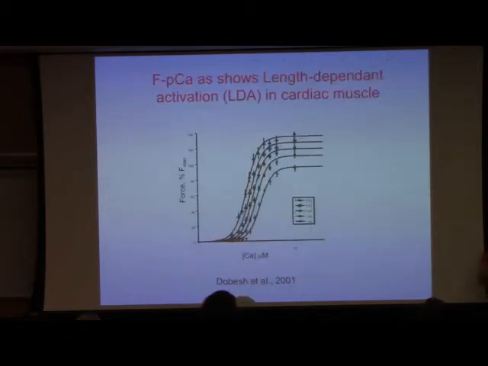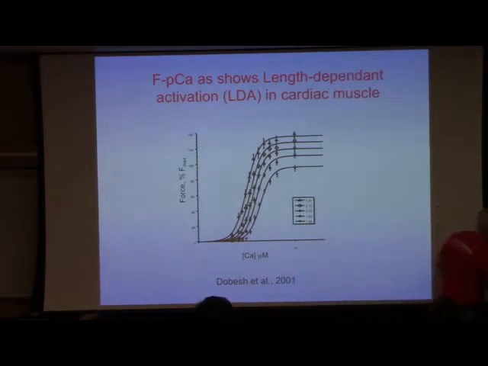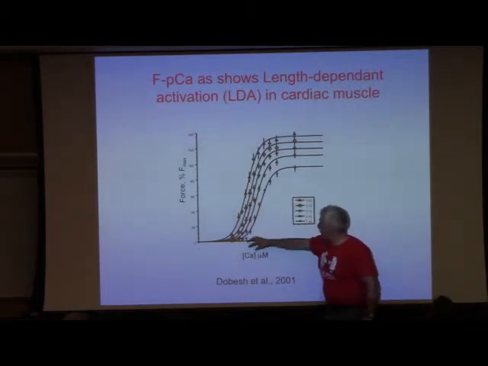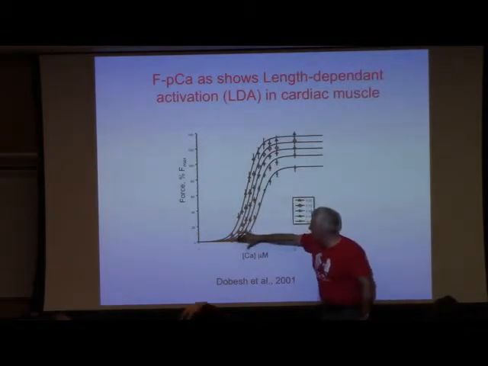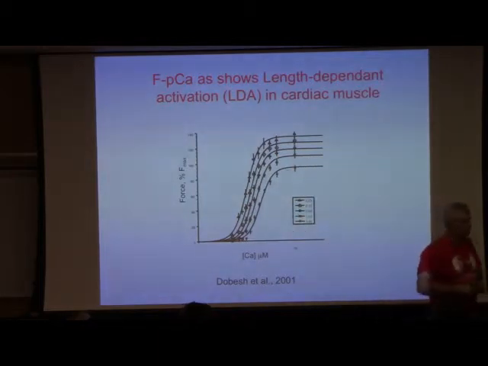We actually do this every year, and people like it. So what we're going to do is try to explain this with a more conceptual, intuitive model about how this system works. What we want to understand is, why is this steep? Why does it go from off to on over a small range of calcium? And then also, how do cross bridges affect the system?